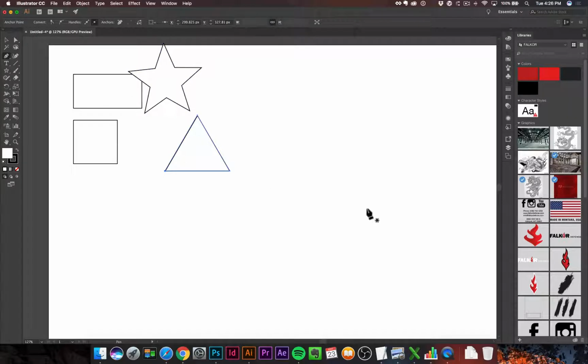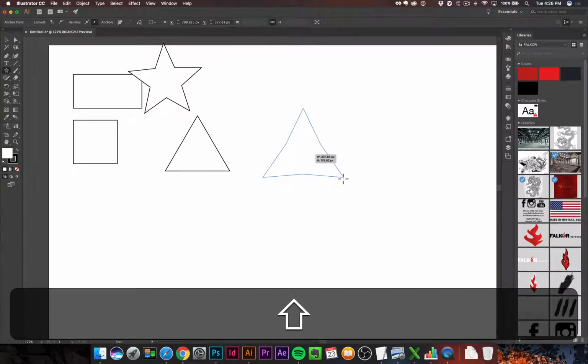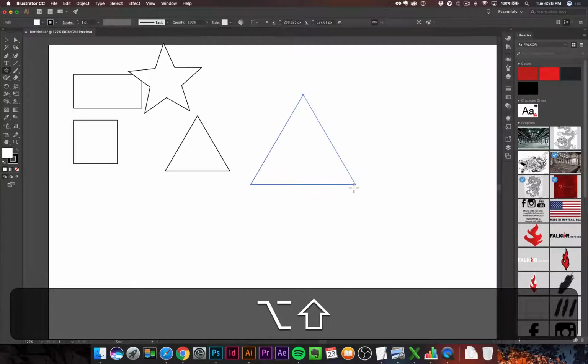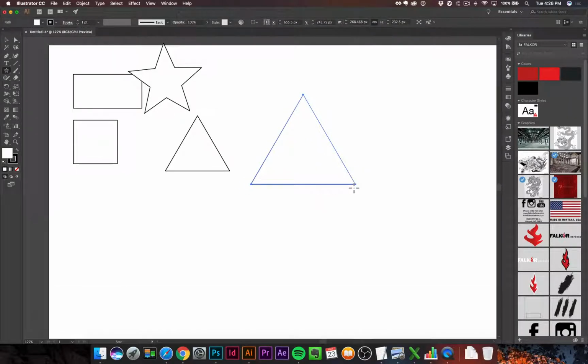Or another way would be to go back to that star tool. Let's find it over here, click and drag. I'll hold down the shift key to make it perfectly horizontal. And then if I throw the alt key in there as well, it straightens it out completely and takes away those points. So there's your triangle in Illustrator.